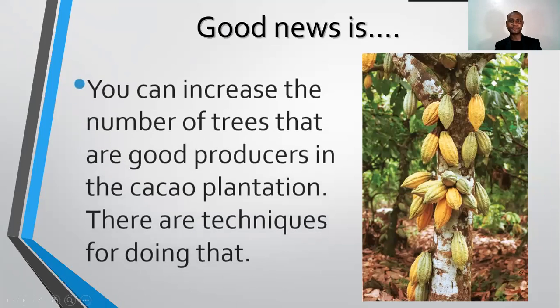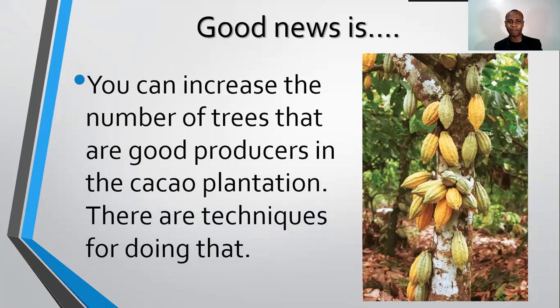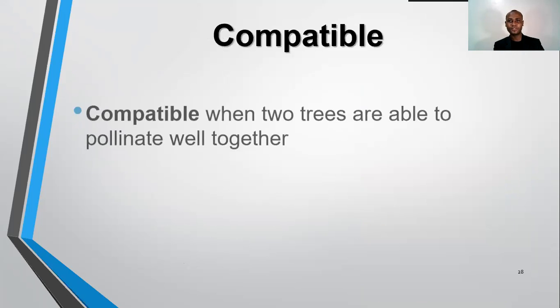Now the good news is you can increase the number of trees that are good producers in your cacao plantation. There are techniques for doing that. Irrespective of all the problems, so far as growing cacao is concerned, there is still good news. There's something you can do in order to increase yield on your farm.